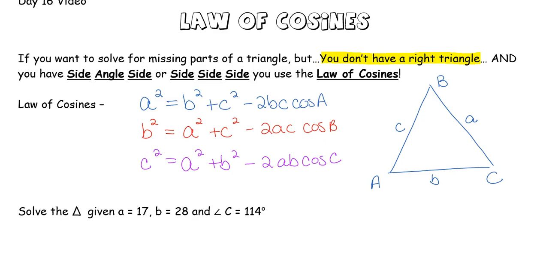Let's look at some patterns here. If I have it set equal to a squared, that means I'm using the cosine of angle A. Whatever I have on the outside is the angle that I'm taking the cosine of. So we see b squared, we see b. We see c squared, we see c. Whatever side squared we have it set equal to is the angle that we're taking the cosine of. There are three sides to your triangle, A, B, C. If I have a squared here, I'm using the other two sides here. Since I used A, this is B and C. Since I used B, this is A and C. Since I used C, this is A and B.